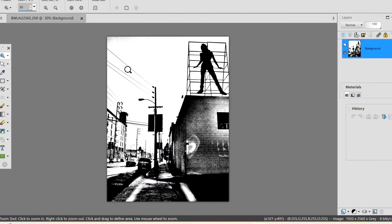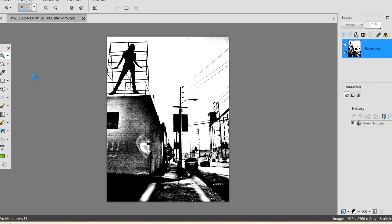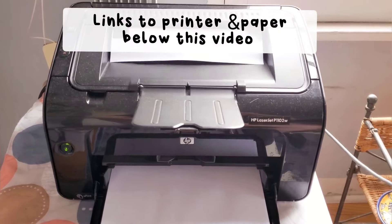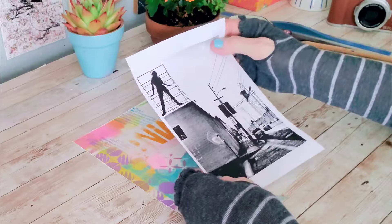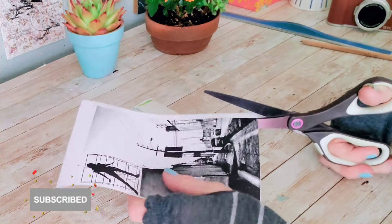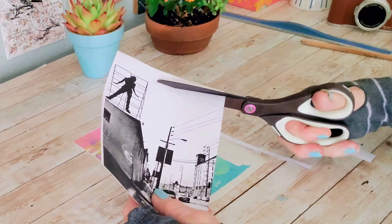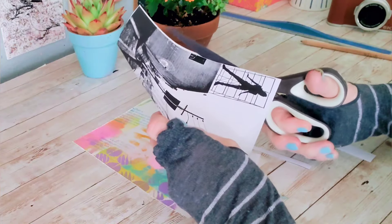So next, we're going to take our beautiful under paper and cut it to the size we need. I usually like to use a photo mat to see the areas that I like, which I mark with a pencil before I cut them. But obviously we don't have to use the photo mat, and we can simply cut the paper any way and size we like. It's a good idea to cut the under paper with a ruler so we can get nice edges and it looks more organic.